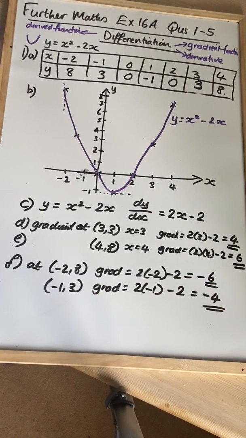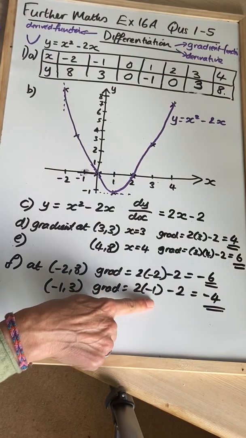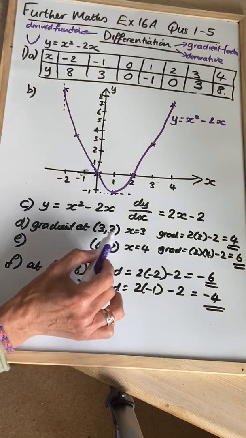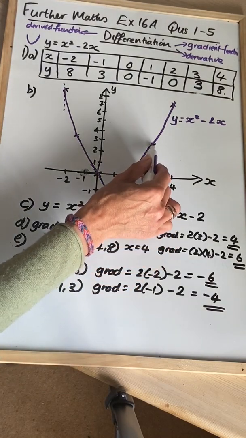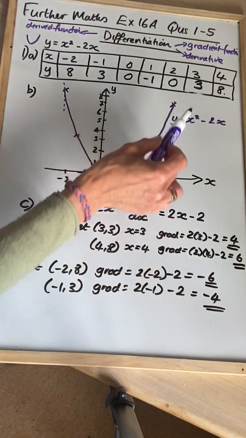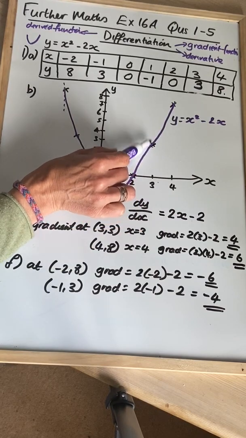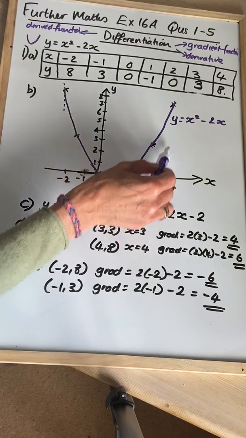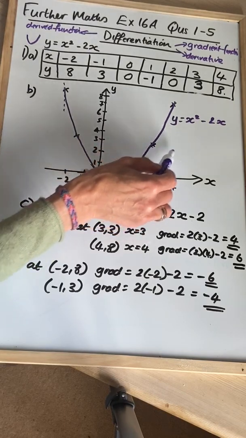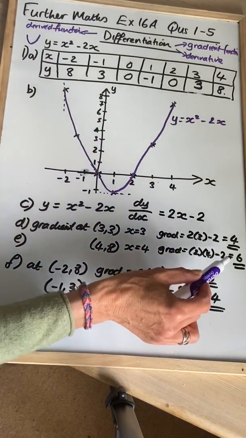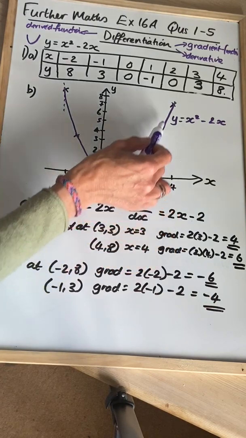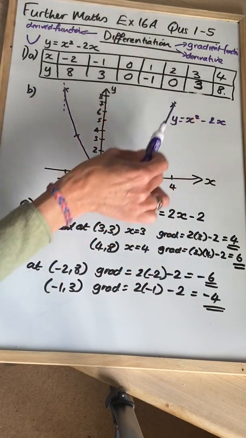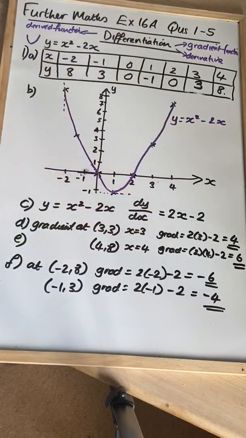Now, let's just have a quick look just to make sure that these sort of make sense. So on our graph, at the point where x equals 3, we've got a positive gradient of 4. Could easily be that from this graph. If we were to draw a tangent there, put a right angle triangle on it, could easily be 4. And more to the point, when you go a little bit further along the curve to where x equals 4, it's steeper. So we've gone from a gradient of 4 to a gradient of 6.